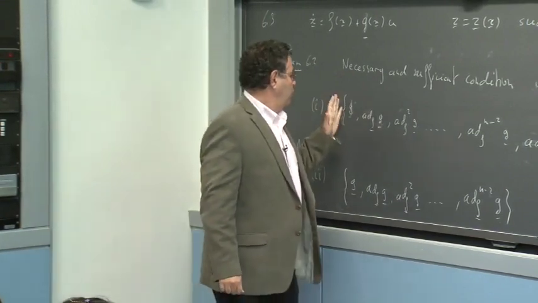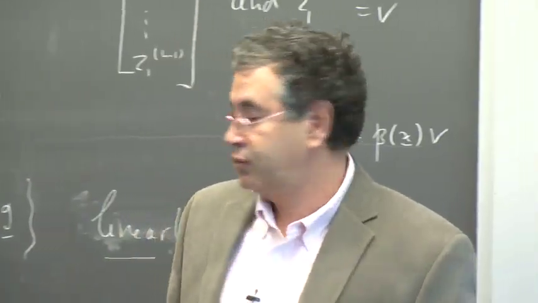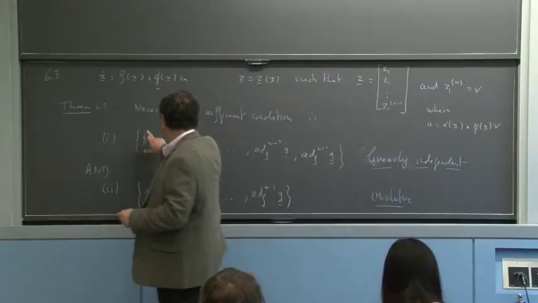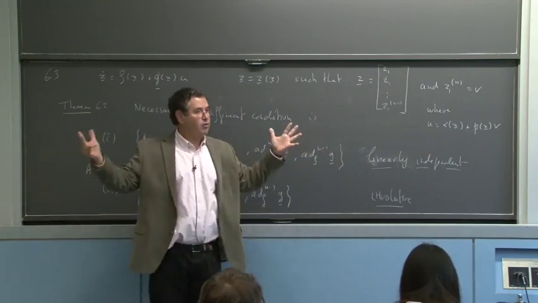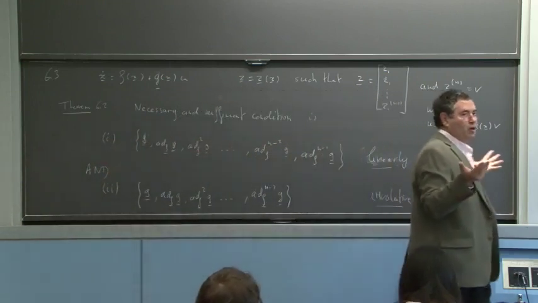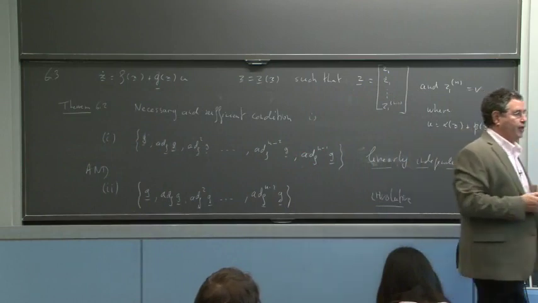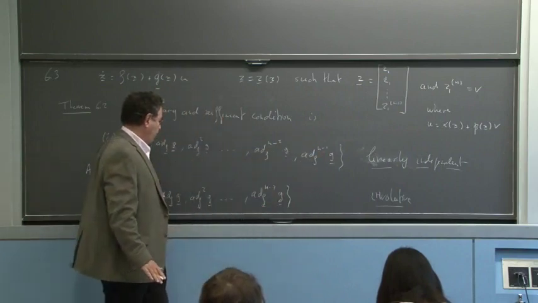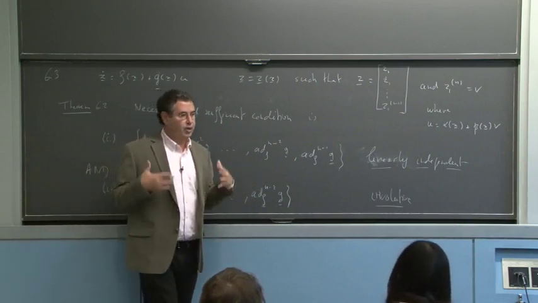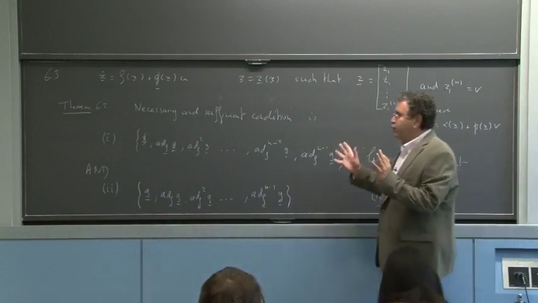Okay, so it's basically saying you take G, the equivalent of B of x, if you want, and you take the recursive Lie brackets of G with f. Okay? And the first condition is that if you go all the way to n minus 1, so you have n vector fields, they span an n-dimensional space. So they are linearly independent. Right? You have these n vector fields, each of them of dimension n, and you say they are linearly independent, which means they span an n-dimensional space. And the second condition is that you take the same one, but you forget about the last. Okay? So you have these n minus 1 independent vector fields, and that family is involutive. Okay? So that's a necessary and sufficient condition.